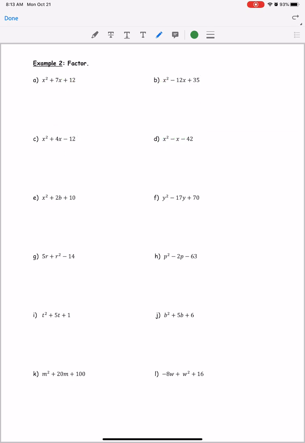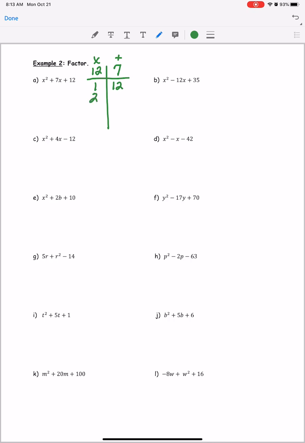So, here's the second way to do this. If you don't like that X, what you can also do is make a chart. I know that this is my C, and I know I want two numbers that are going to multiply to 12. I need to look for something that multiplies to 12 but then adds up to this middle term, that 7. So, always start with 1. 1 and 12. 1 times 12 does meet the criteria of multiplying to 12, but when I add them up, we get 13. So go down to the next one.